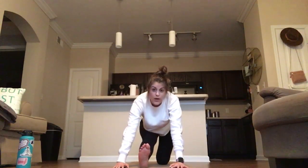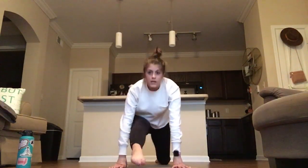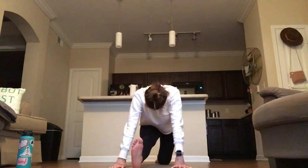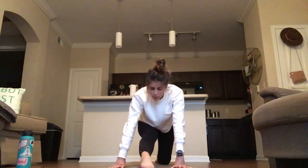If you're one that requests splits practice in class, you can go into the splits here if you'd like. But if not, just stay right here. Hold it for 2 more breaths.